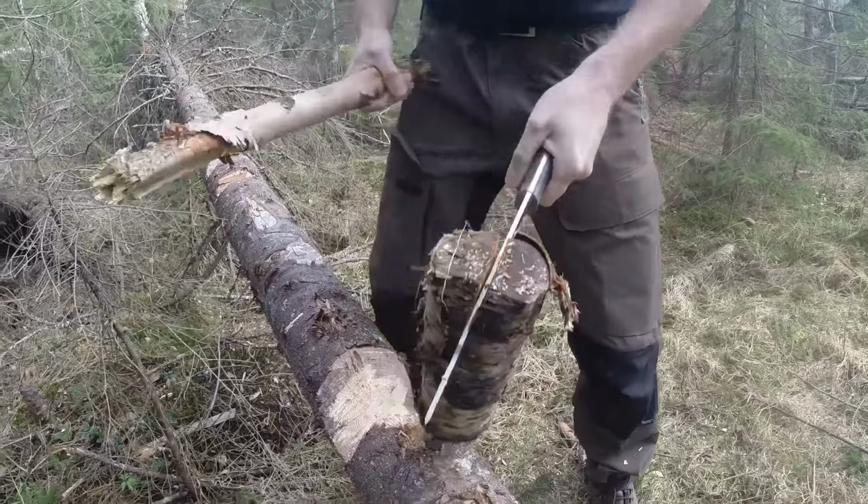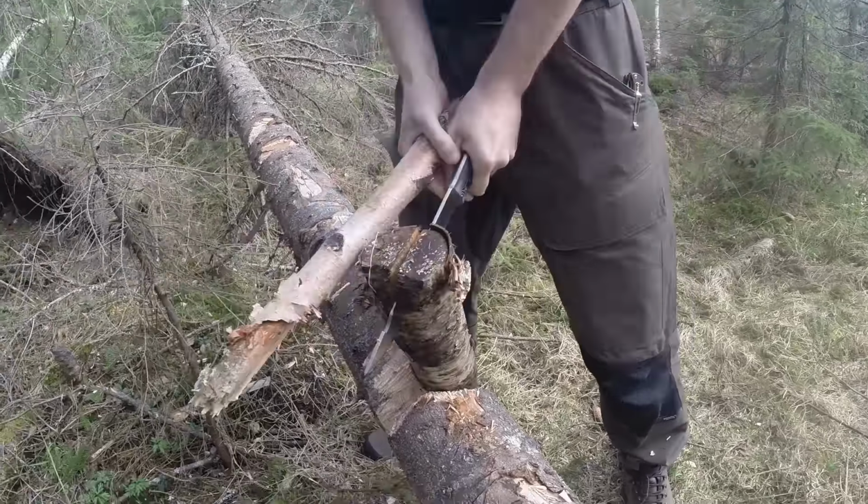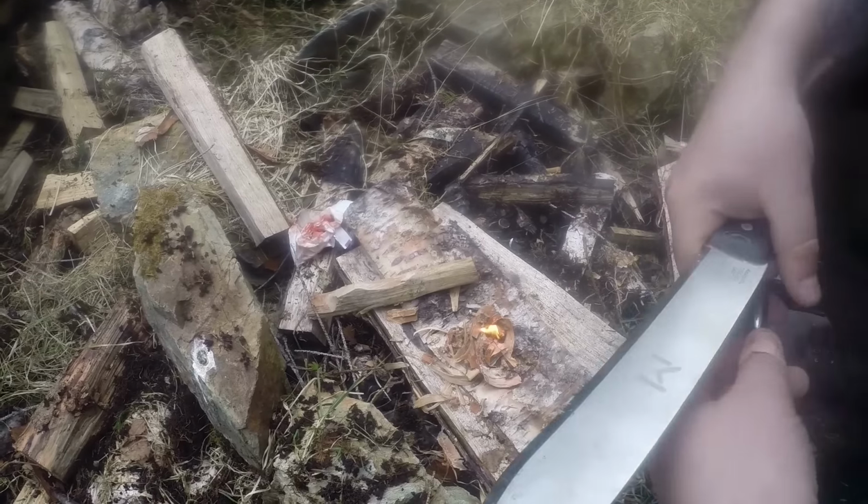And lanyard hole, great. Good stuff. The strap, I don't get it. It makes no sense. I've never missed a strap on my knife. Let us know if any of you guys use a strap, or if you would like a knife with that. We can't find any good use for it. But it's there. It took to a fire steel very well. It has a nice 90 degree spine all the way. So that's good, which we also will talk about regarding the sheath.